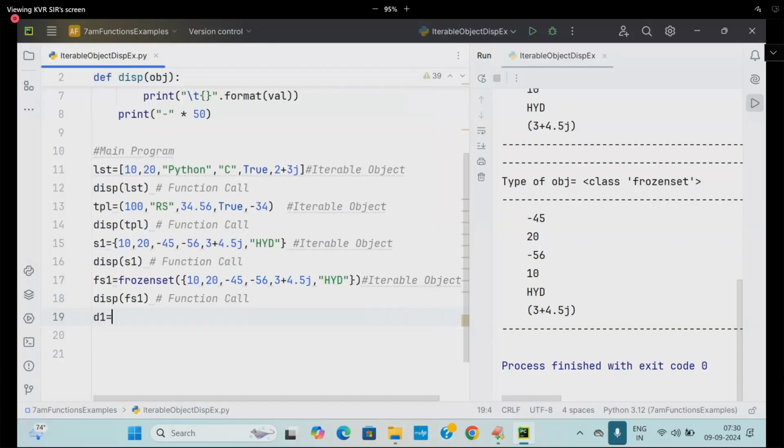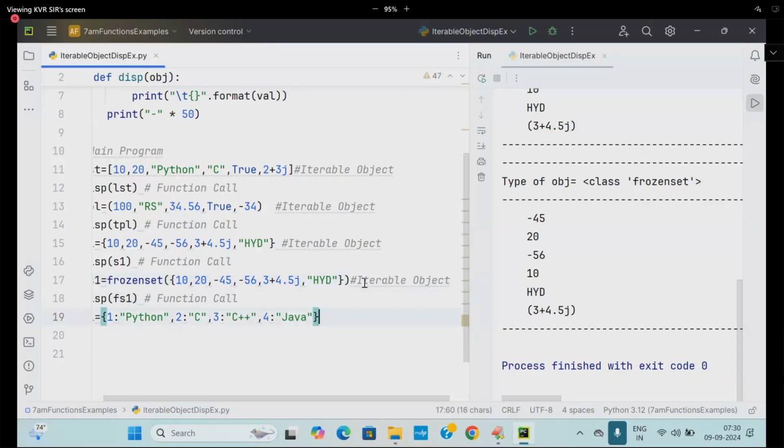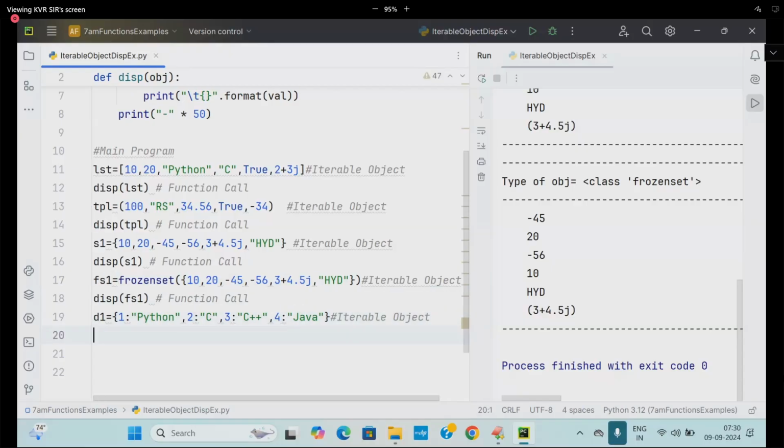So D1 is equal to 1 colon Python, 2 colon C, 3 colon C plus plus, 4 colon Java, I am writing it. This is known as an iterable object. Display of D1, it is called a function call.